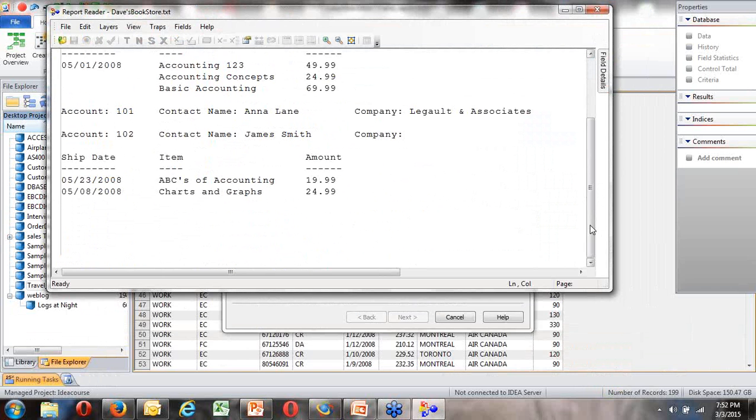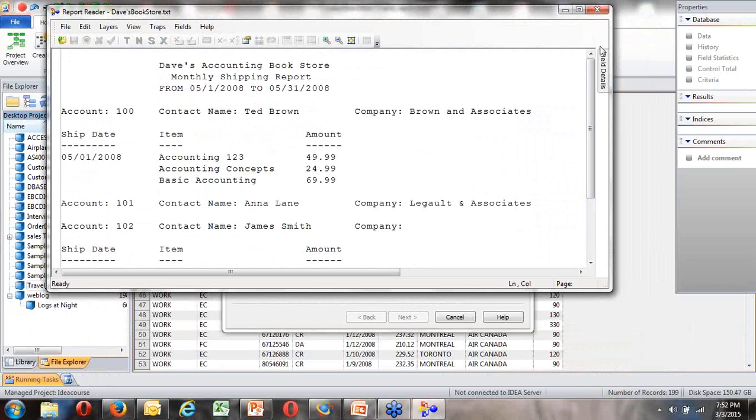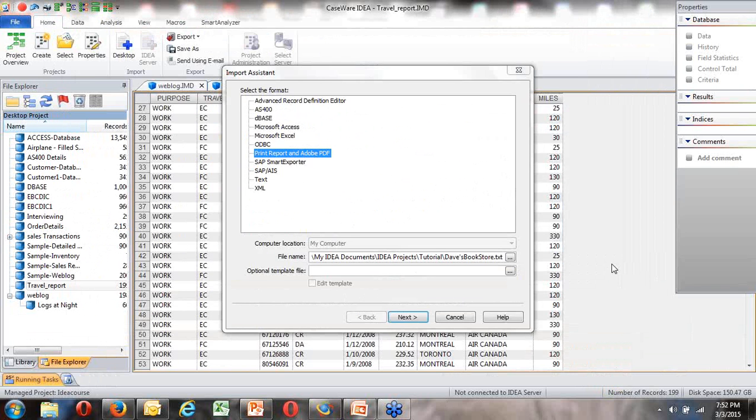Have a go with Dave's Bookstore and see how you do on your own. The next webinar that we have is on Thursday, and it picks up where this one's left off. Okay, so it's looking at the advanced versions of picking up PDFs, etc. So importing advanced reports.